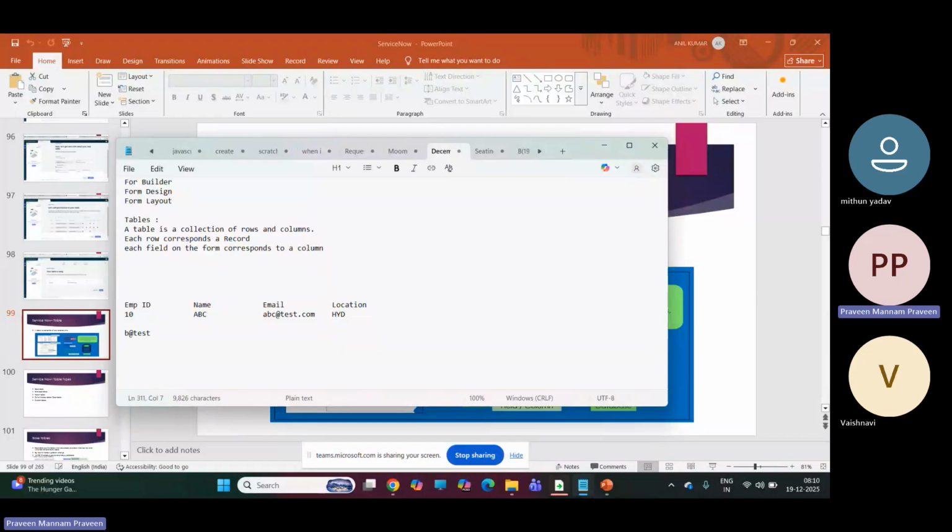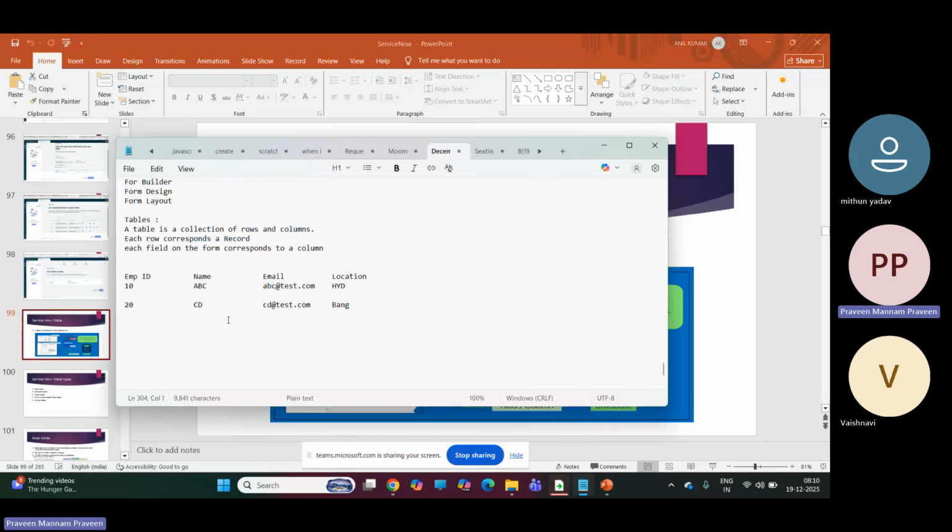In the employee ID column we store only employee ID, in the name column only name, in the email column only email, and in the location column only location. This is about metadata.